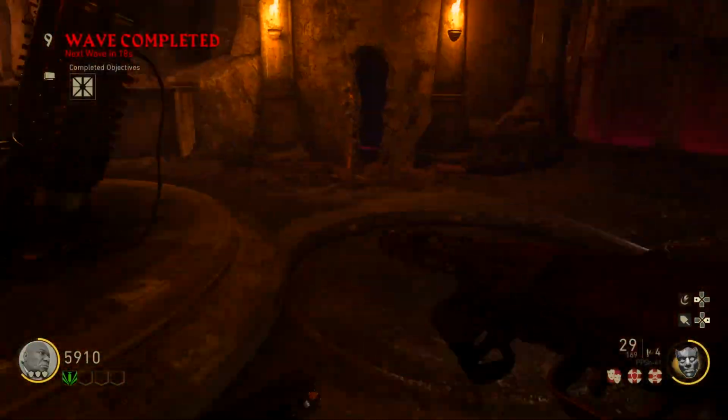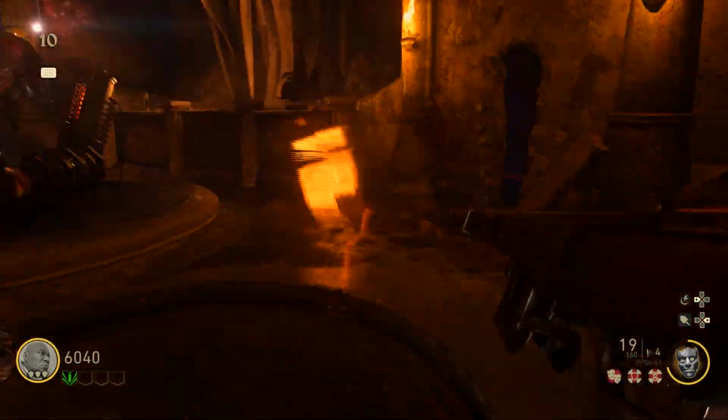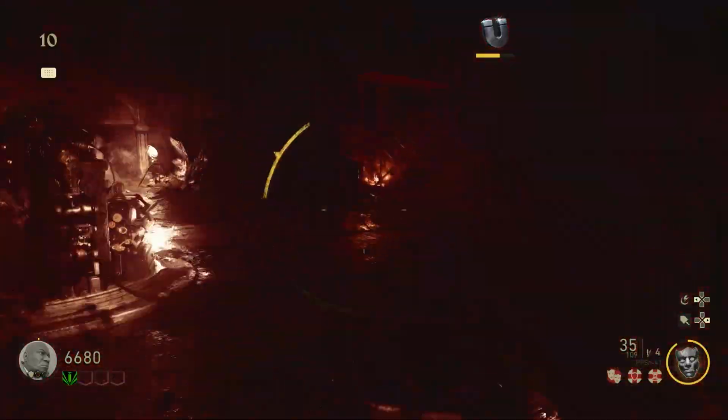So just keep killing zombies around here. It shouldn't take you too long. It is pretty simple to do. Go ahead, do that. Then we can get moving on to our next step of building the Tesla weapon.